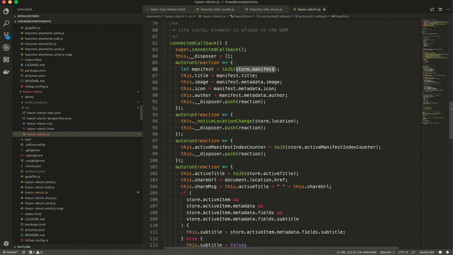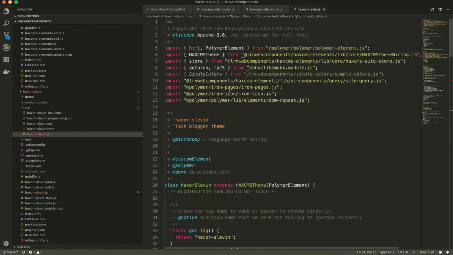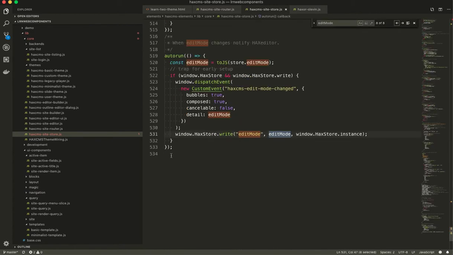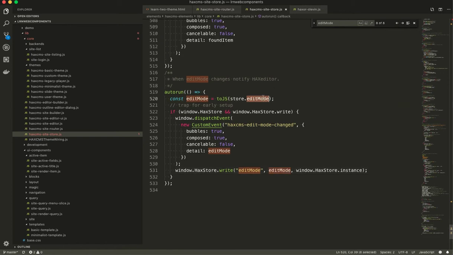You don't want to manipulate the store outside of very specific instances. But whenever someone does have the authority to manipulate the store, like we do it via events, then it's going to have to update these variables. These variables will then propagate into the theme, and then you'll see your changes. So I can look in the store. I believe I have it. Yeah, there it is. So I have the store here, and you see that we have something called editMode. In editMode, you'll see there's an auto run that says, oh, hey, whenever editMode changes, if we have a valid HAXcms or HAXstore, which is the editor, then dispatch an event globally that, hey, HAXcms editMode has changed.